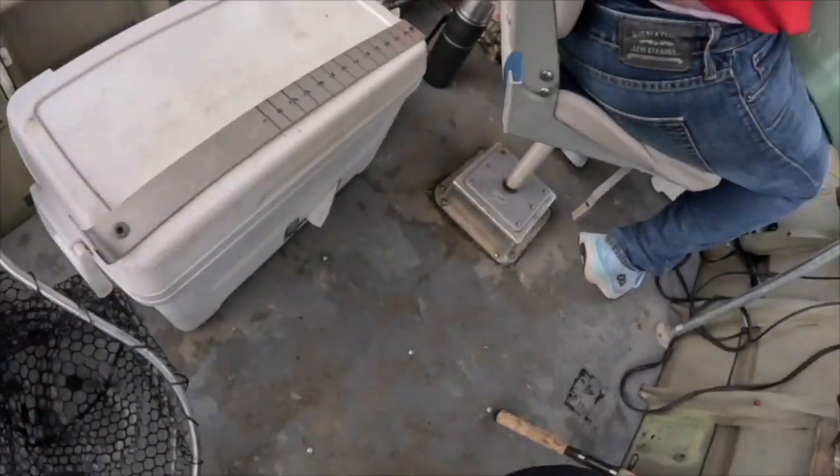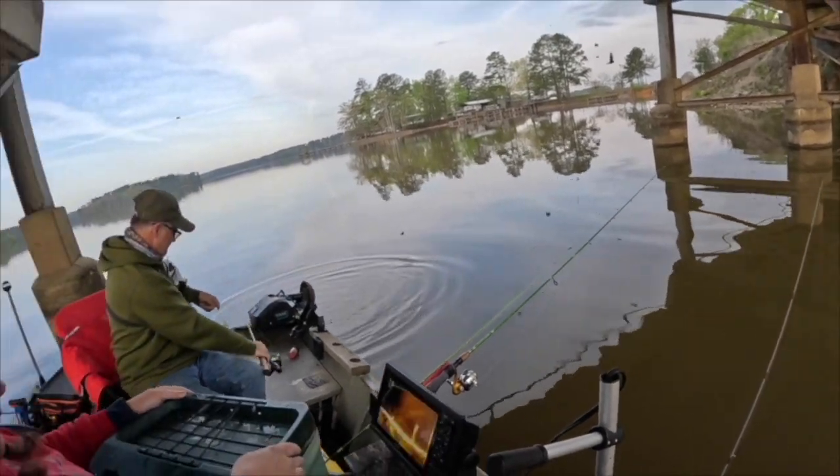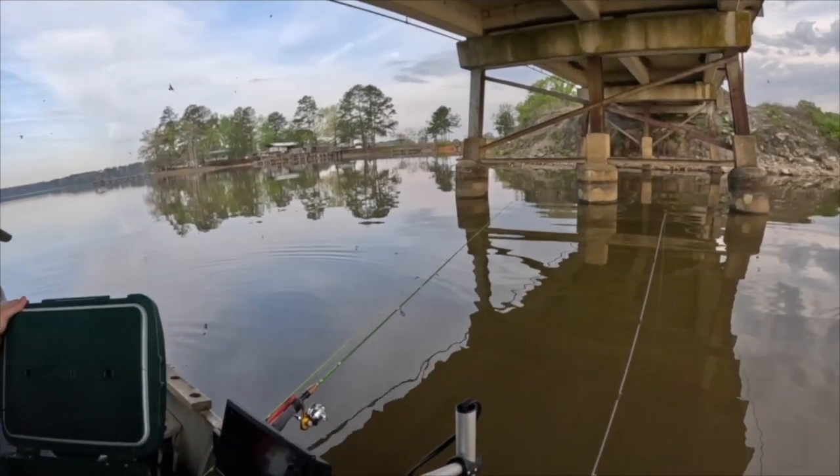Here's a fish. My pole's over here going bump, bump, bump, bump. And that's a keeper. Beautiful. Good job, Mike. See, I told you, as soon as you reach for fish right or some food. I'm sitting here and I hear. Okay.